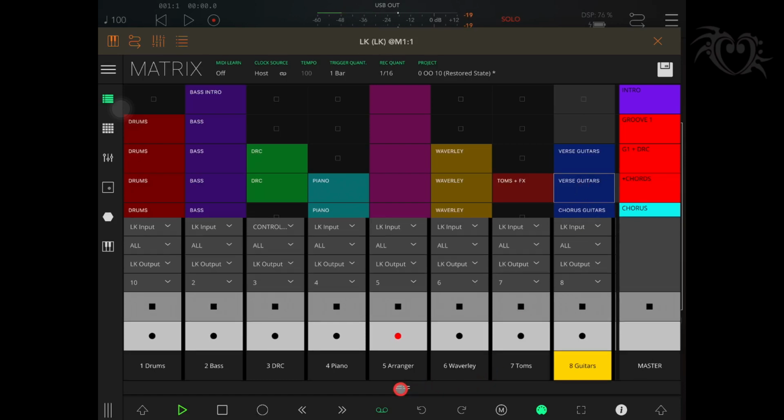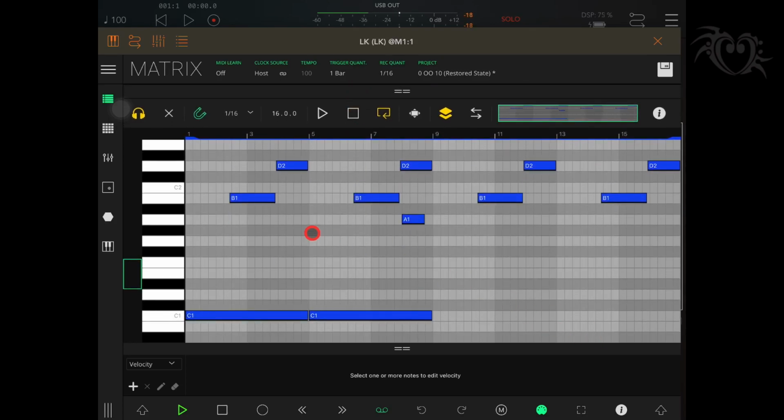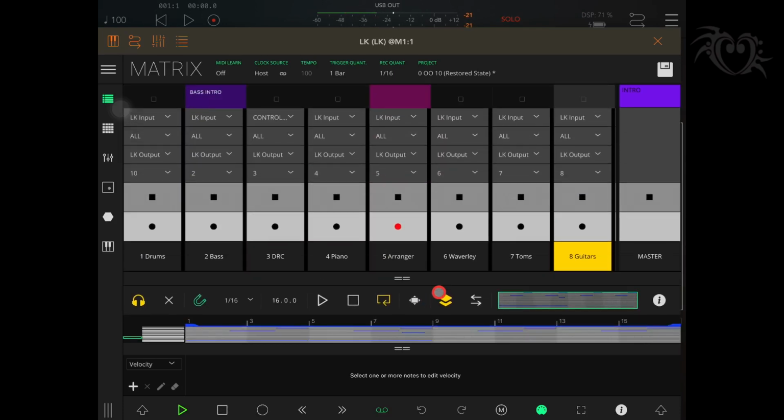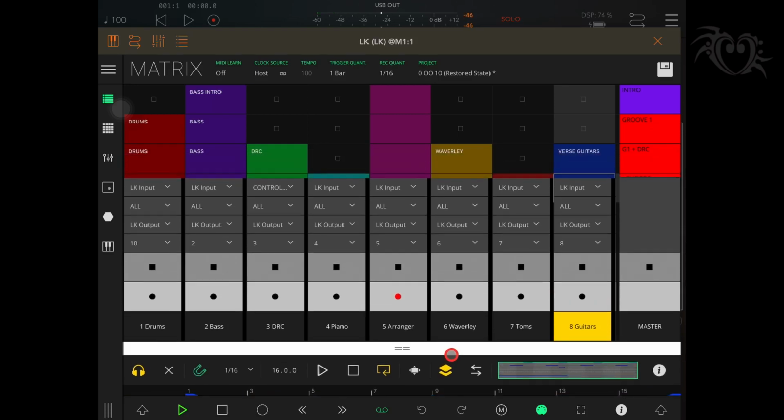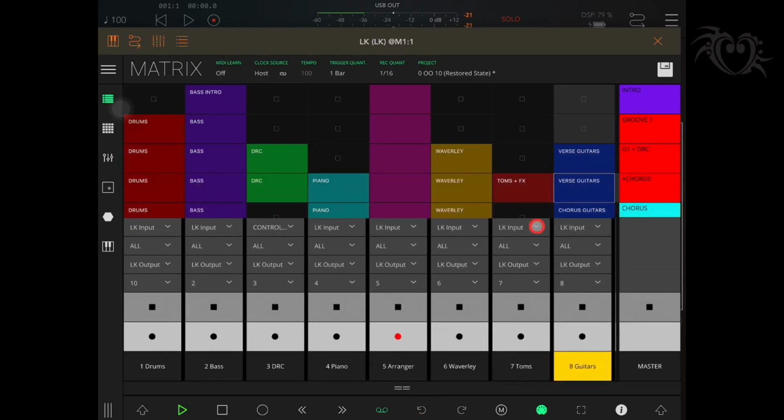If I just open up the piano roll, you'll see we've got MIDI information in here to trigger the different guitar parts. So let's just let that play so you can just have a little witness of how that works. Need to pull that down a little bit further.